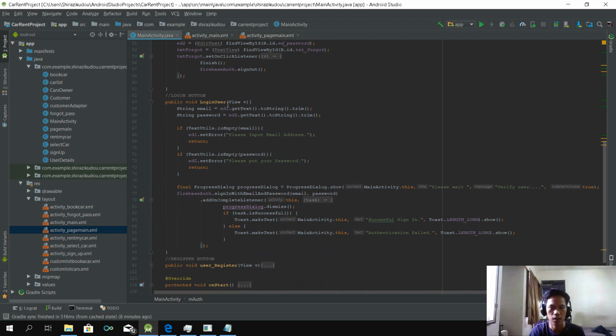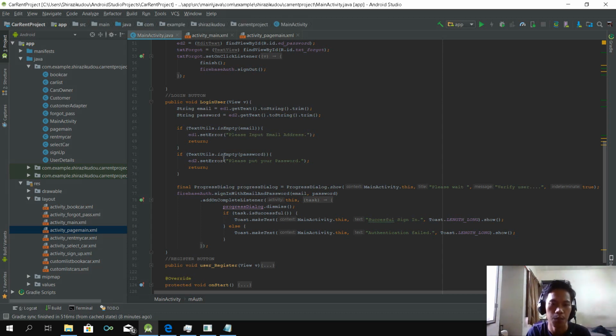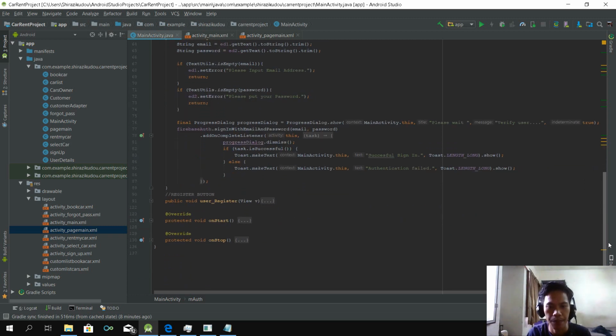If the user did not fill in the text, meaning it is empty, it will set an error. It will toast once it's successful, and once it's not successful, that means authentication failed.